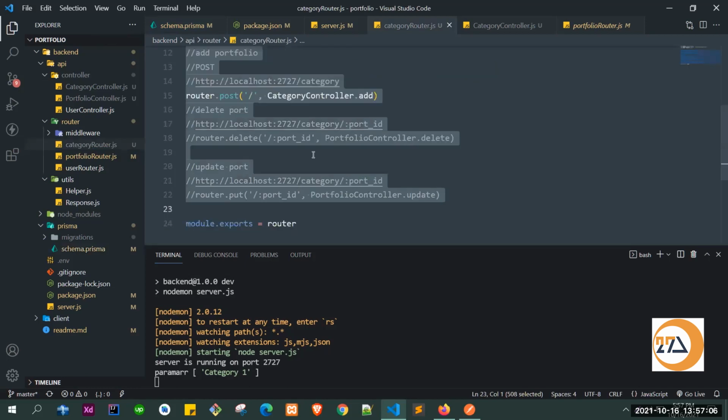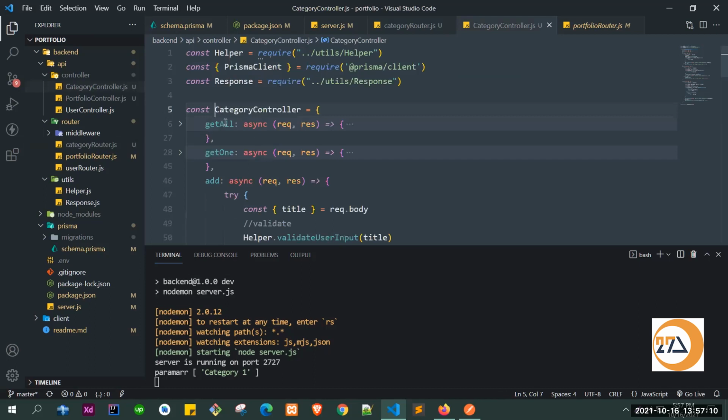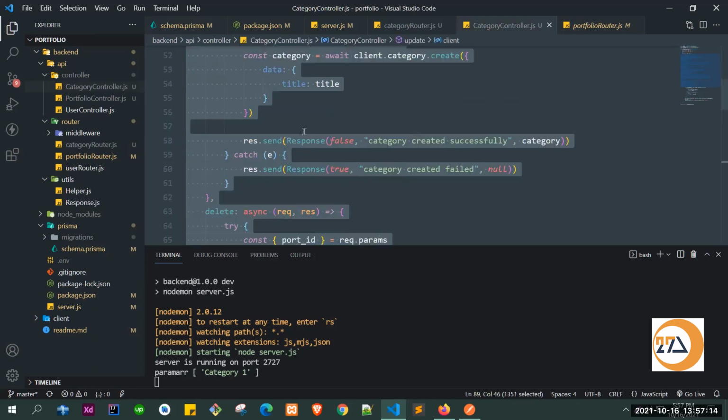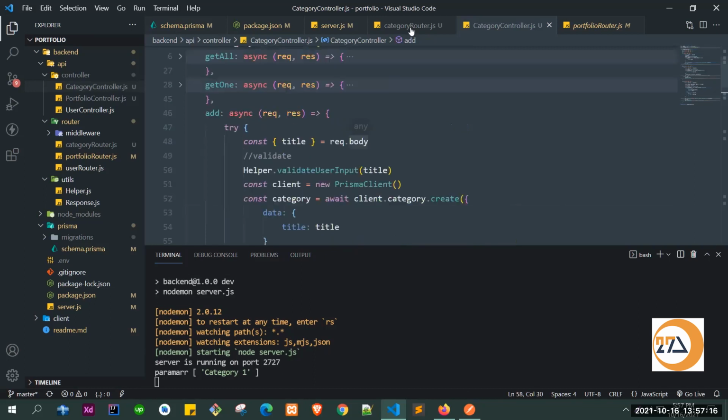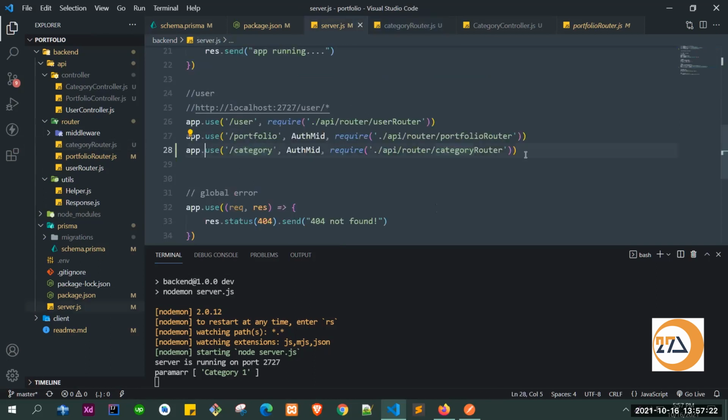After that, you will create a controller. So inside the controller, you will do all the functionality with the database, like insert in database, get things from the database, that thing. And whenever you're done with that, you will take this category router and go inside your application and attach it with a prefix. So after that, you can access everything from this prefix. Okay. So this is the overall thing.